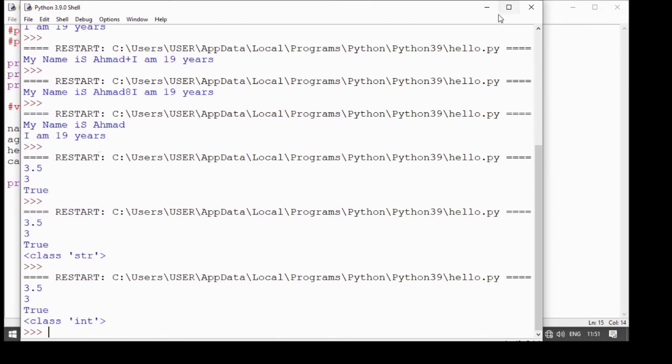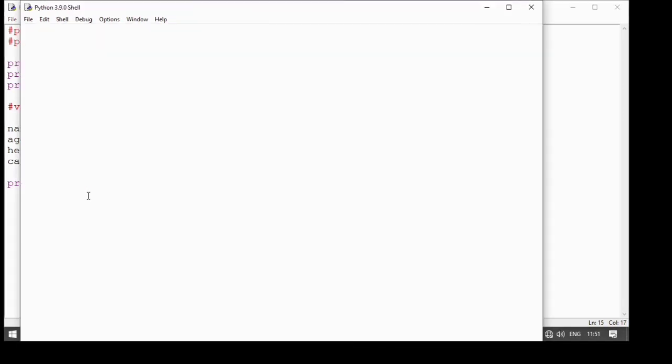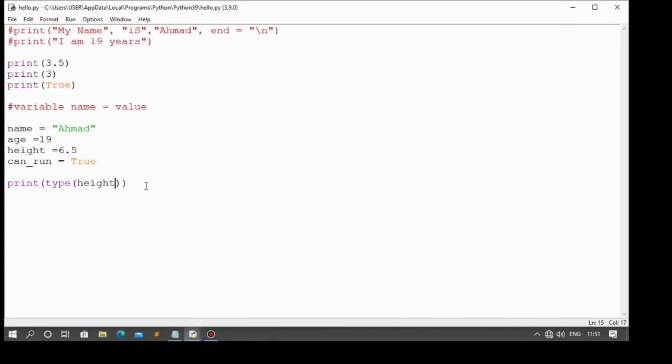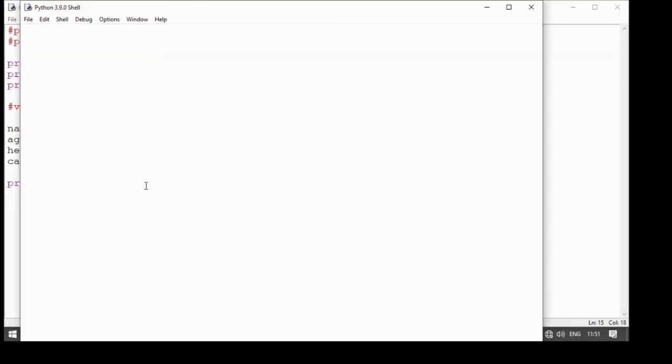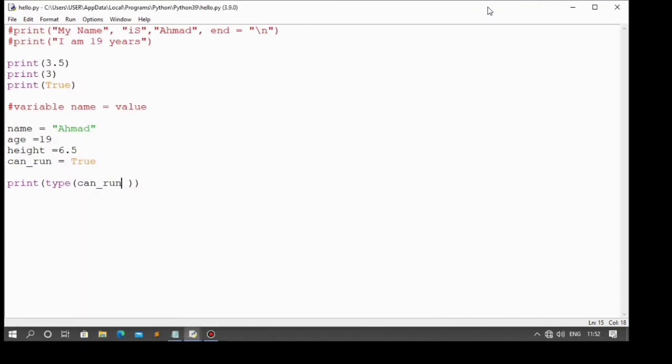This is short form for integer. If we print type height, we are going to have float. And if we print type can run, guess what we are going to have? We are going to have bool. So those are the types of values we have.